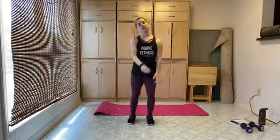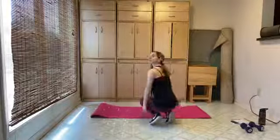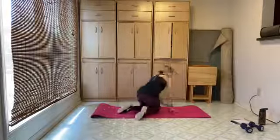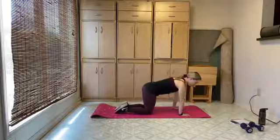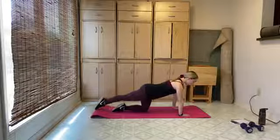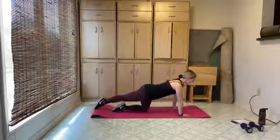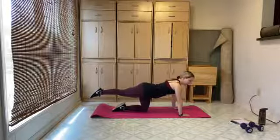Now, the second exercise, you will need your mat for protection. I'm gonna face the side so it's easier for everybody to see, but modification, we're gonna go to tabletop. You're gonna raise that right leg. We're gonna do glute raises. Whoop, 10. Then we're going to lateral swing.